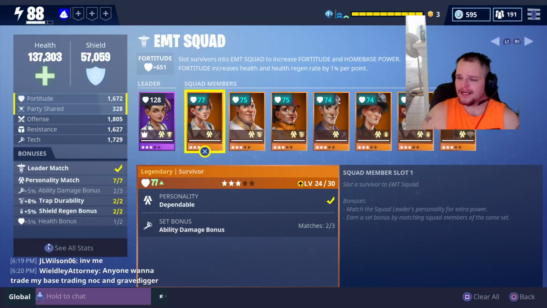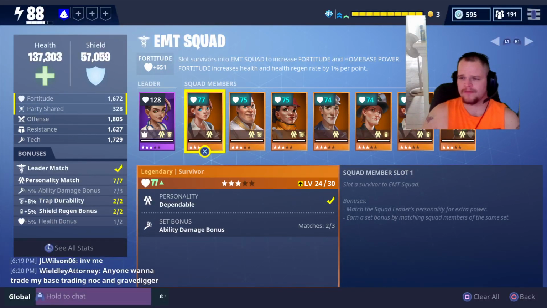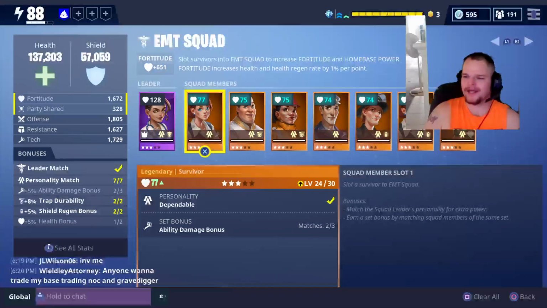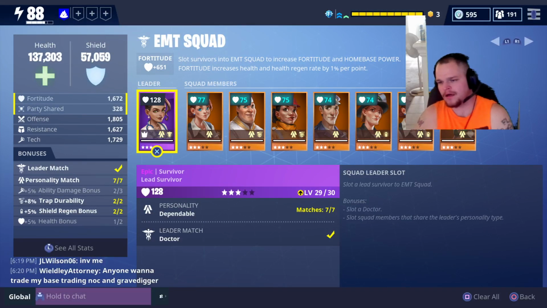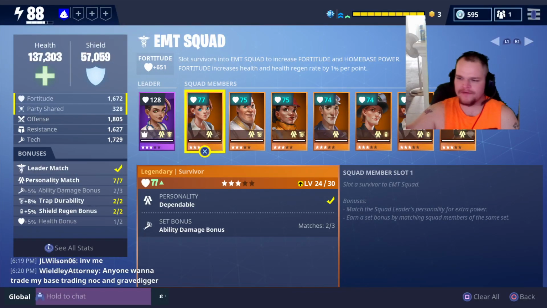Best thing is to have advice from your higher level friends that have been playing the game for a few more months than you, or understand the squads. You know, they can help you out. I mean, the worst thing they could do is dump a bunch of schematic into one of your survivors that you didn't want to dump it into. But like I said, just try to balance out all your survivors.